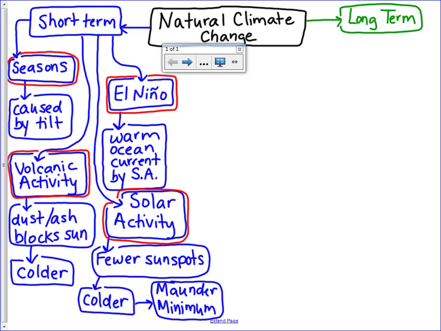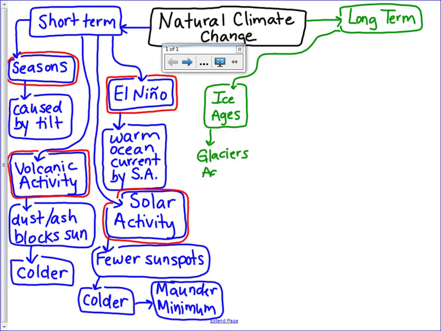First one we're going to put on this list is probably the one that you're most familiar with, and that will be ice ages. Probably you've learned about ice ages before, somewhere in elementary school at the very least. Maybe you've seen the movie. Ice ages are periods of colder climate, and they would be cold enough that whatever glaciers are currently on the planet would advance, and that means they get bigger. They come further south.